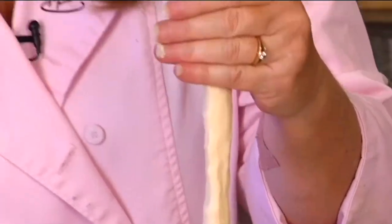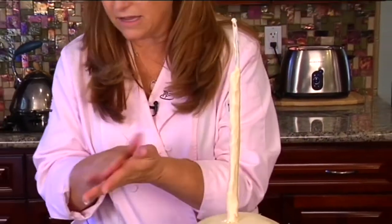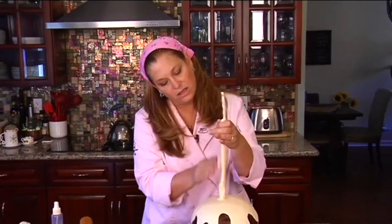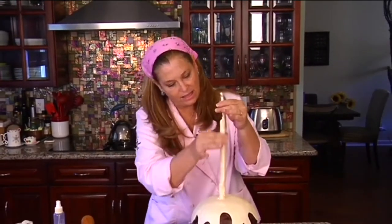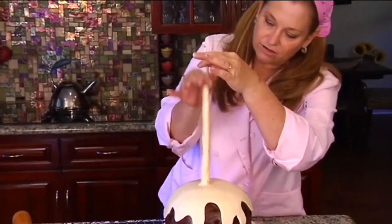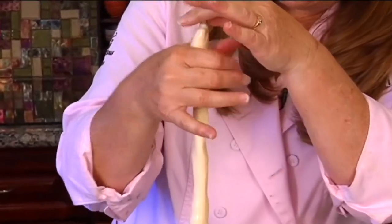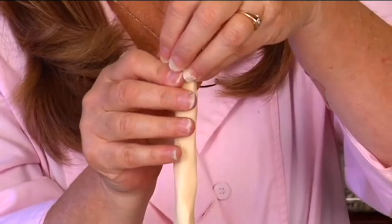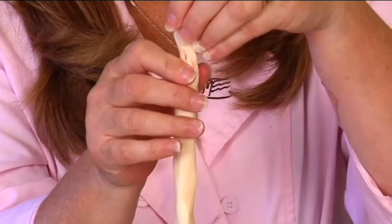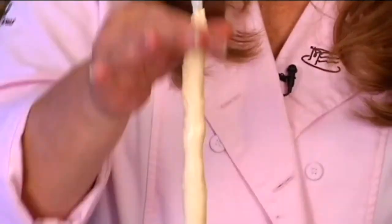Now we want it to kind of puddle at the bottom. So I'm giving it a little bit more to the bottom, a little bit less to the top. I'm going to take a little bit of Crisco in my hand so that I can get it smooth, because we want to remove the fingerprints where I squeezed it out. I'm going to go a little bit thinner toward the top, and I'm leaving wire up here because we have to have something to attach our pitcher to — the little pitcher that's pouring our brandy cream sauce. I keep saying milk — it's brandy cream sauce.